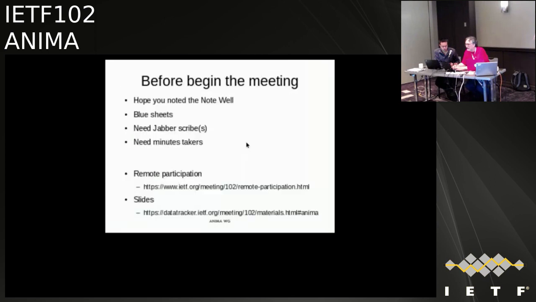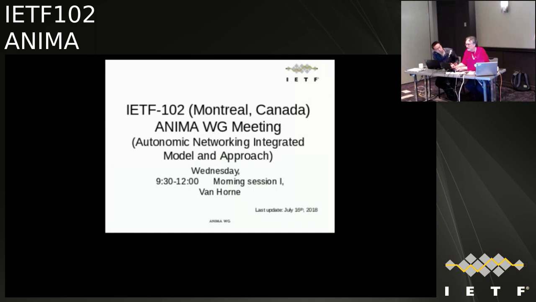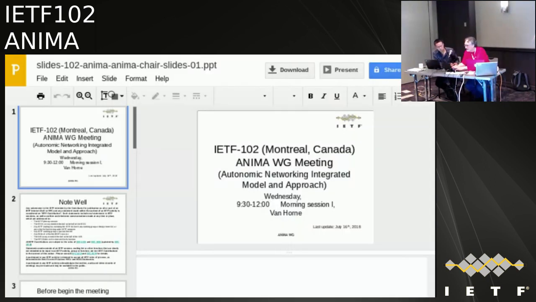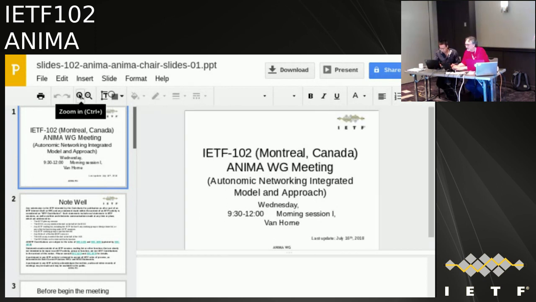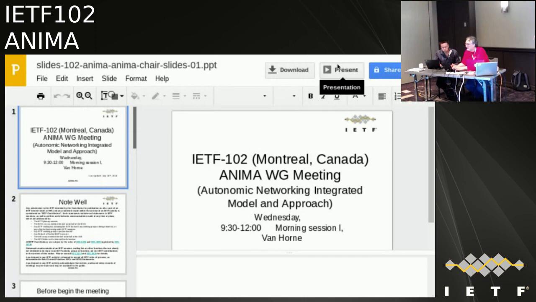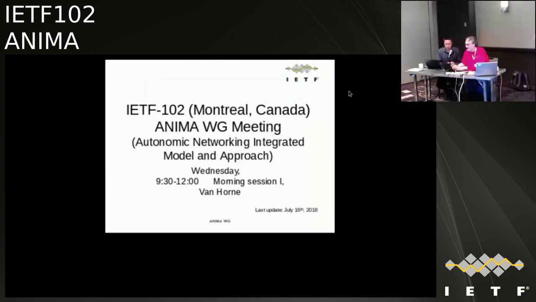PDF was working fine, but... I have no idea. There are no other buttons here. Zoom out. This is what we get for presentation. Strange. Right button. Now the lady that was asking if everything is fine is gone. Yeah.